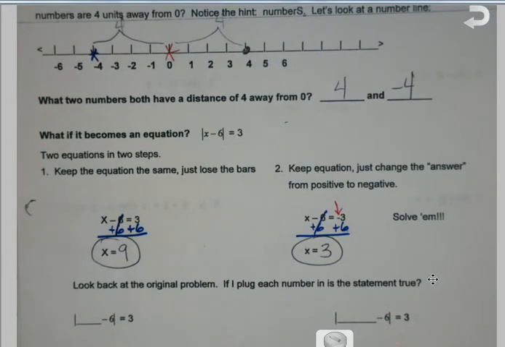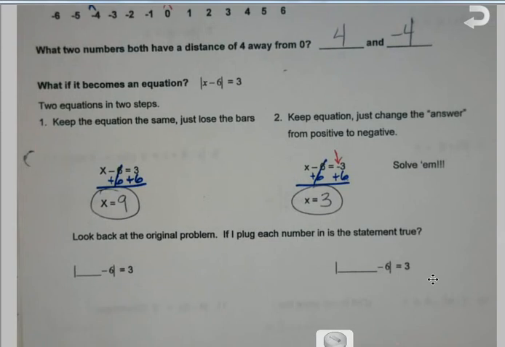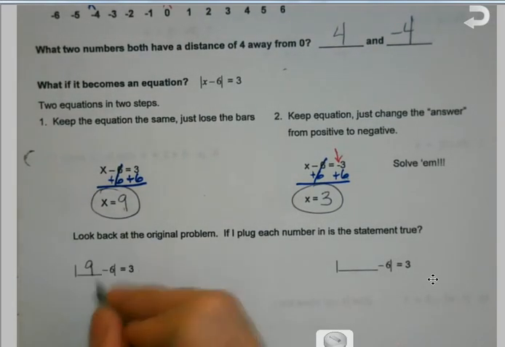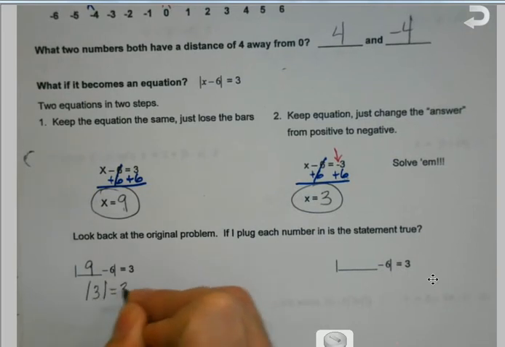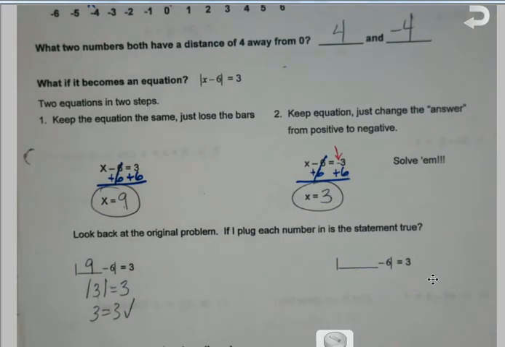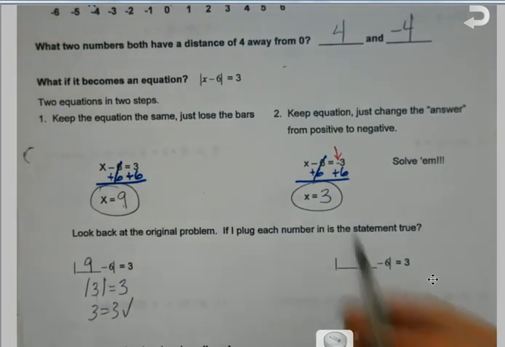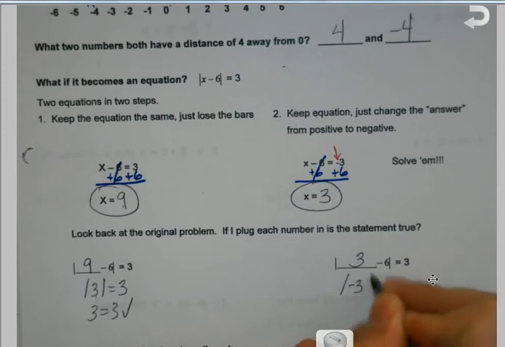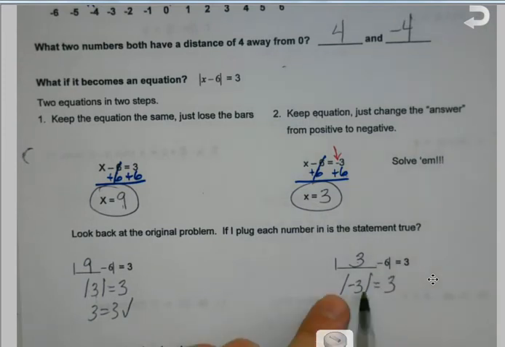To see why that is, if I look back at the original problem and literally plug in the value, 9 minus 6 is 3. But we already said whatever comes out of the absolute value at the end is going to be positive. So 3 equals 3. That's true. So I know 9 is a good answer. If I plug the 3 in, and this will let us see really the power of absolute value, 3 minus 6 is negative 3. You're like, aha. But remember, the absolute value bars are kind of magical. They make everything positive because it's a distance. So the absolute value of negative 3 is 3, and both my answers work.